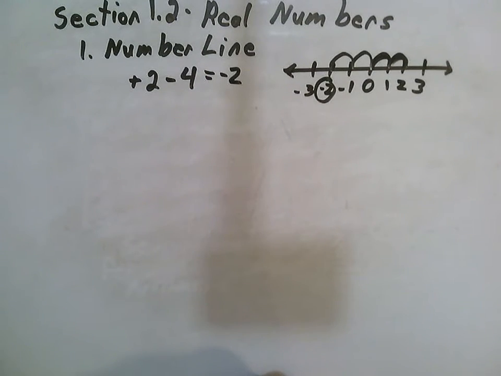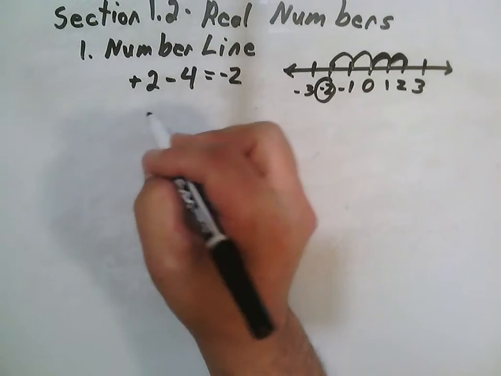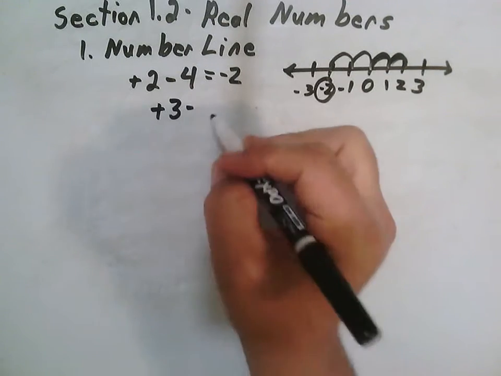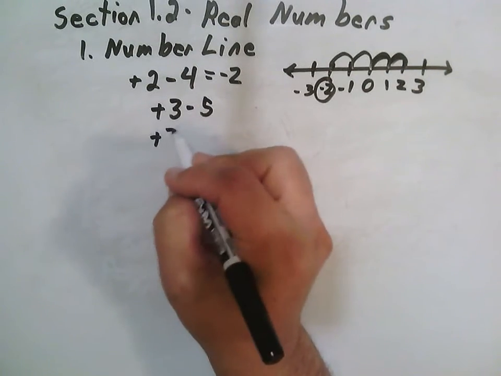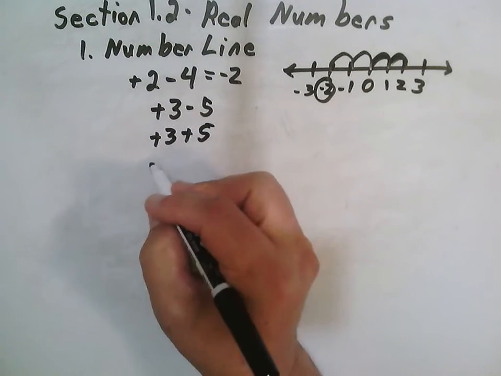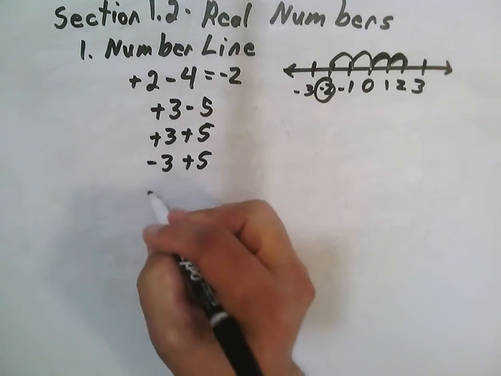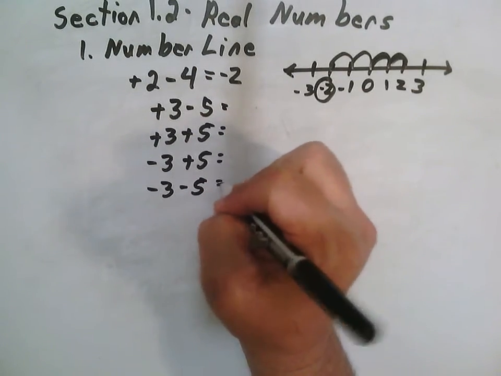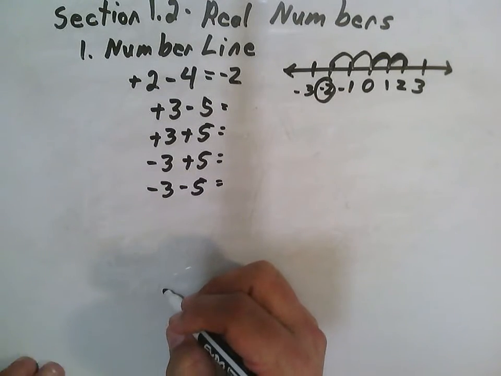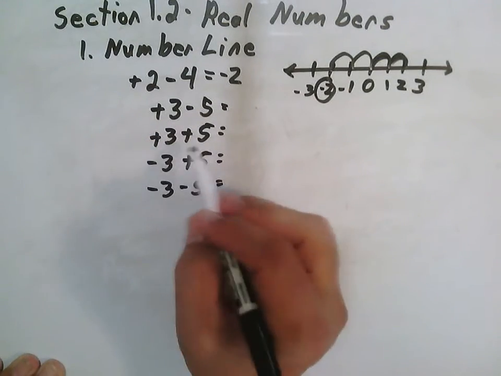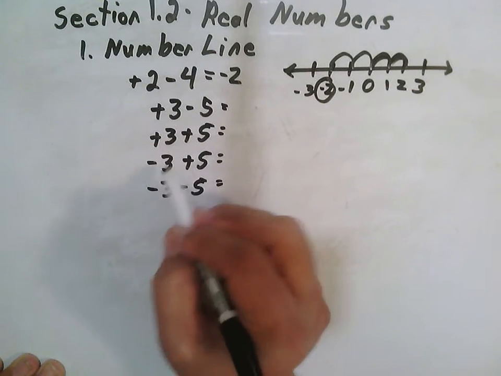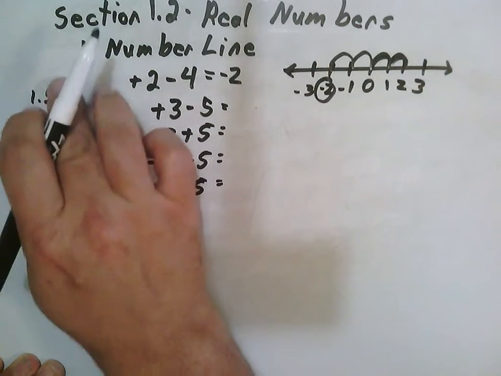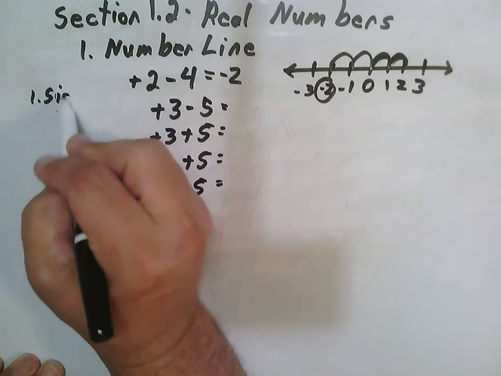If you'd rather not jump around on a number line, there are also these ways of working it out. So I'm just going to write 4 questions. They're all going to be the same numbers, but they're just going to have different signs. And the key to remember with this, and this is any addition and subtraction, is that I have a negative and a positive and a negative and a positive. So the first thing I want to check is my signs.